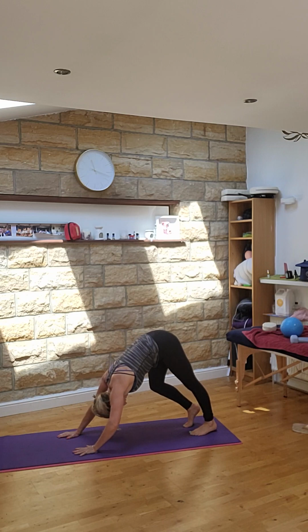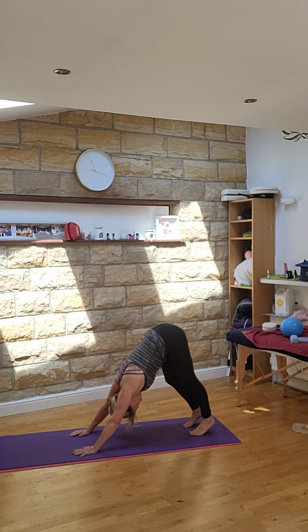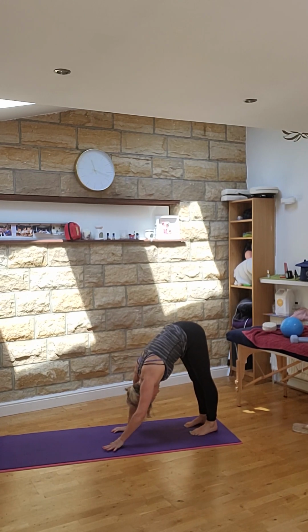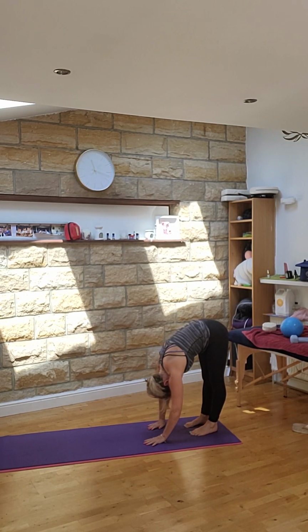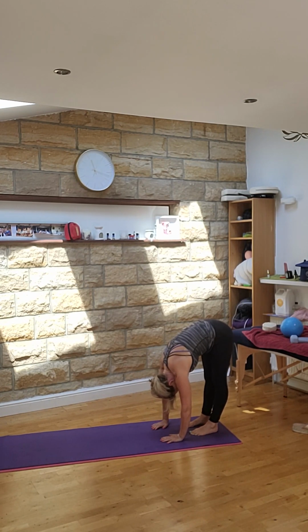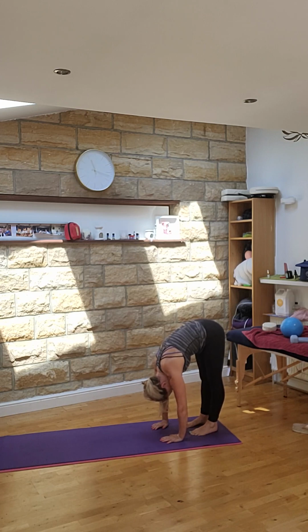Walk the hands back a little bit more. Both heels together, hold that deep stretch as you walk your hands all the way back to feet. Just have a little sway. Don't worry if your hands are not flat on the floor, guys. You might have fingertips down, that's absolutely fine. You might need a bit of softness in the knee.